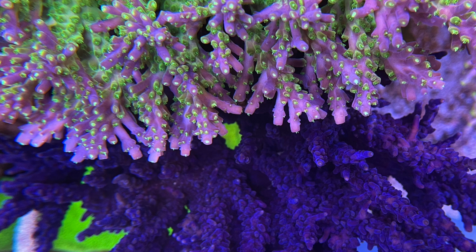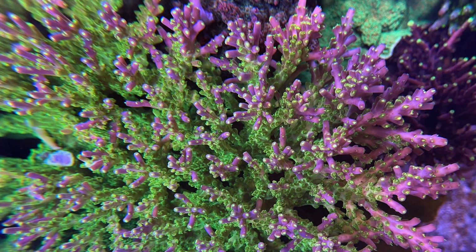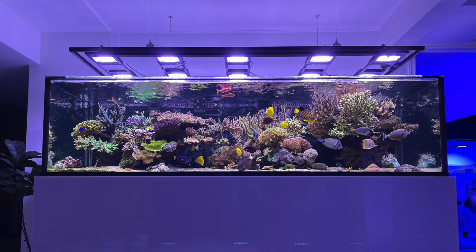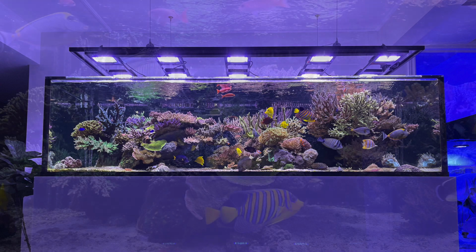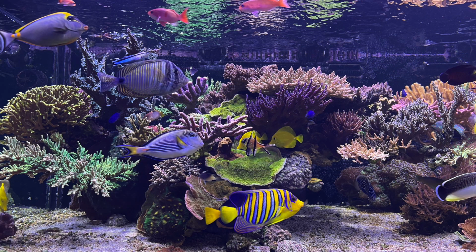Like, you never know. I think some of the really cool corals that might be the future of the hobby, if we ever stop having corals imported, are going to be weird morphs and occurrences that we get in our tanks. Or they're all going to morph over time. Yeah, as we're always trying to chase that perfect lighting to what we had before. Are things going to slowly just drift, right?